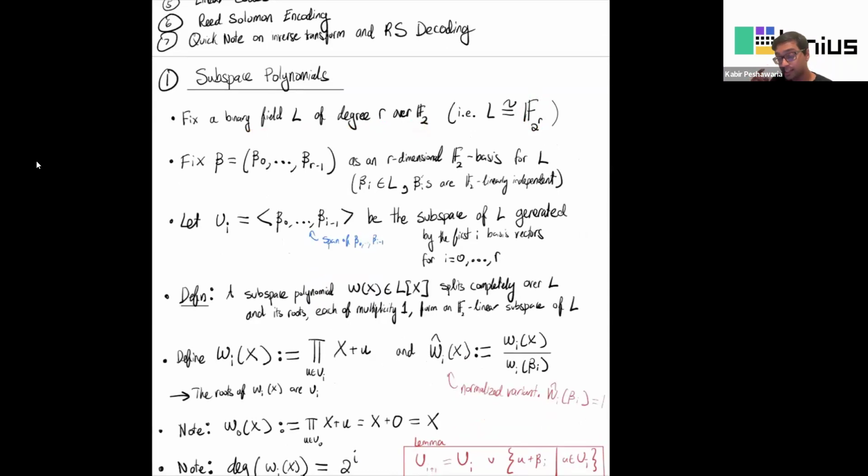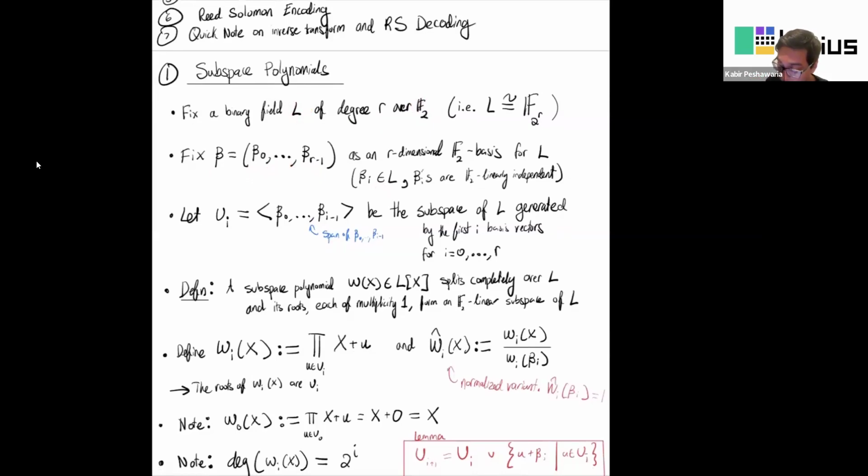What's hidden in that sentence is that we can view L as a vector space over the field F2, and it's an R-dimensional vector space. That means that it has a basis, which is R elements from L, and everything in L can be represented as a unique linear combination of these basis vectors where the coefficients themselves come from F2. So this is all just unpacking what a vector space is. If you're comfortable with all that, then L can be viewed as an R-dimensional vector space over F2.